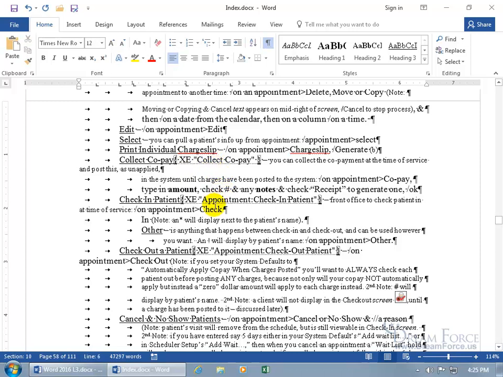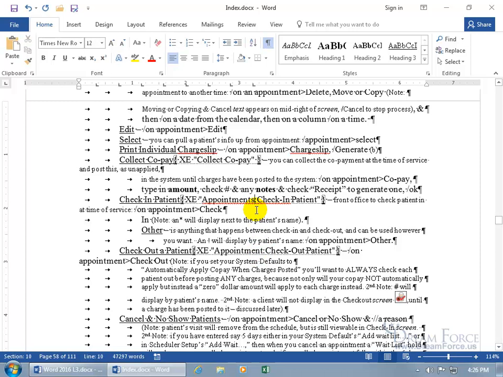Then down below, how about check in patient? There's the marked entry to the right of it, and we've got appointment. If you want to update the main entry, maybe make it plural, I know it doesn't make sense because we have check in patient appointments and then check out appointment. Nonetheless, I want to show you how changes to the main entry will look in the index, because we'll have 2 separate main entries, one singular and one plural.